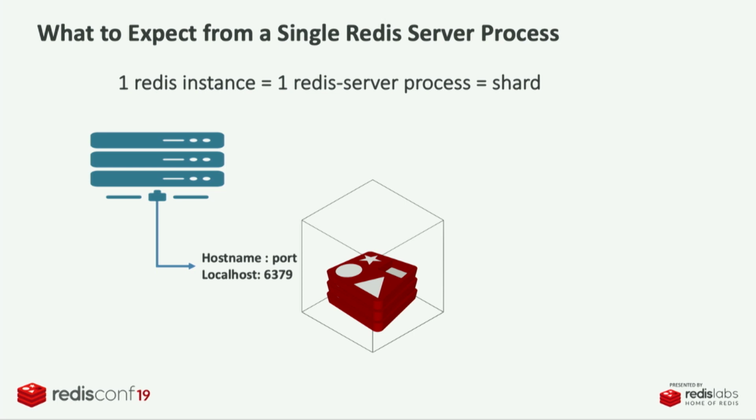All right, so let's level set the conversation about Redis, because I hear this time and again. There's a lot of misconceptions about what is a Redis instance versus what is Redis server process, what is a shard. So in general, the three are equivalent. When you talk about a Redis instance, it's that one server process that you could run on your Docker container or on your MacBook or on your huge EC2 instance or your huge GCP instance. So that is a single Redis server process, and you could also call that a shard.